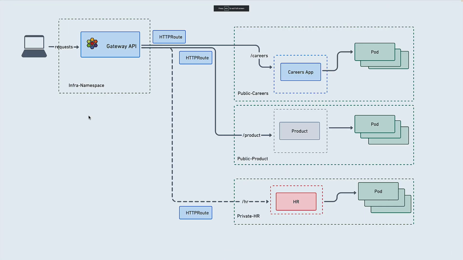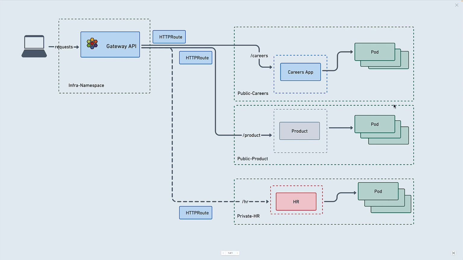The other example we're going to look at in this particular demo is using a shared gateway API across a couple of namespaces. So let's think about this scenario. Consider a fictional Acme company with three different business units, and each of them has its own environment, an application, and a namespace. You've got a recruiting team with a careers application where applicants can submit their CV. You've got a product team with a public-facing website where people can fill out information about the product, and then you've got the human resources team that has an application where they store private employee details, and that should remain private.